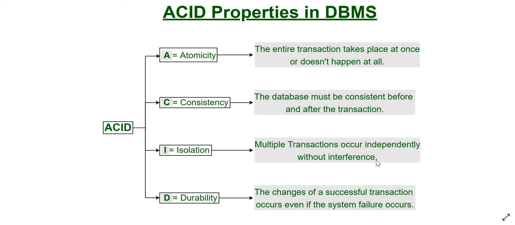In today's scenario it is not possible that only one transaction takes place at one time. There are multiple transactions, or at least I should say there are a million transactions happening from the database of any bank, right? So the isolation property makes sure that multiple transactions happening at the same period of time are isolated from each other.